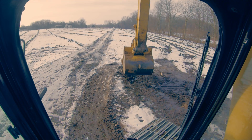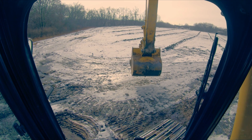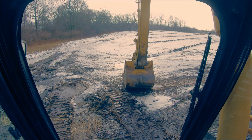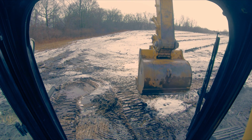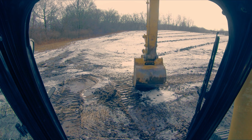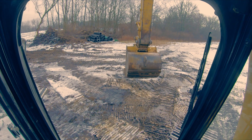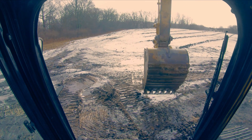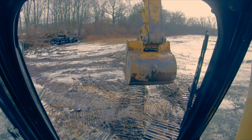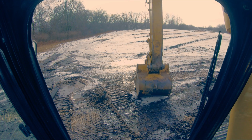Then what I would do - and I have a little D5 behind me so I'm not going to get perfectly lined up because I don't want to smack his machine - but pretend our trench is a little more out in front of me. Now I can actually start to undermine the utilities by putting my bucket down in the trench and start digging this way in a front shovel configuration. I would dump my spoils, put it back in the hole, go back down in the trench and dig a little more. You can see how we can get up under those utilities while still being able to see what we're doing.